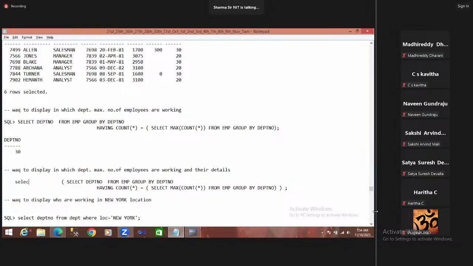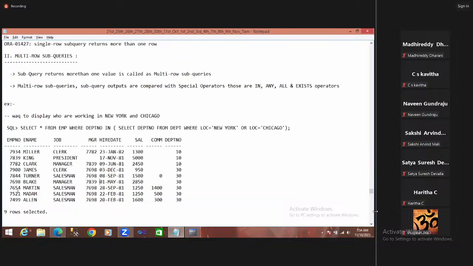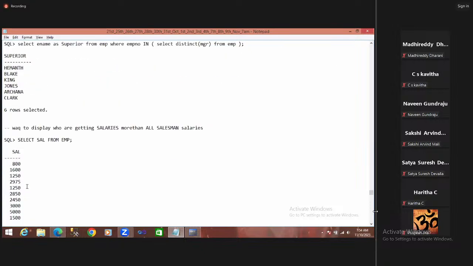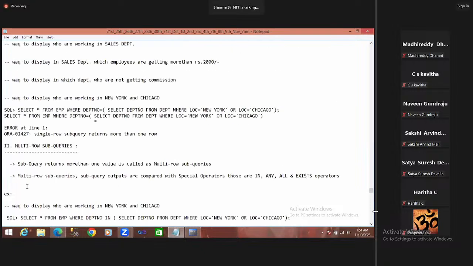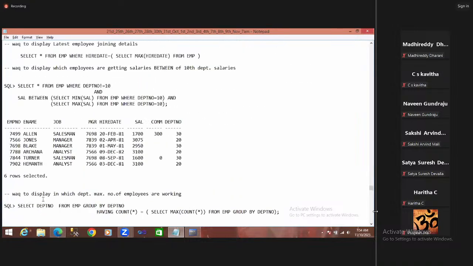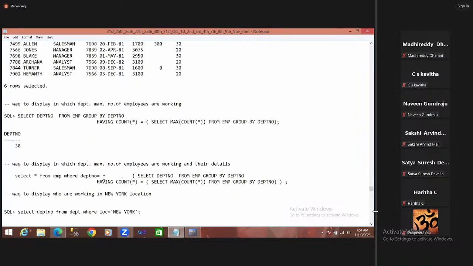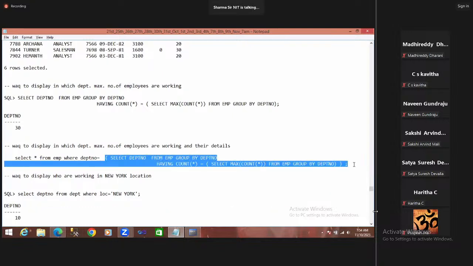Then where DEPT NO equal to 30. This query runs, returns 30.